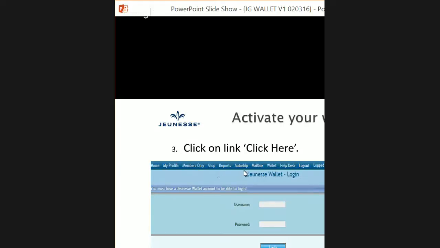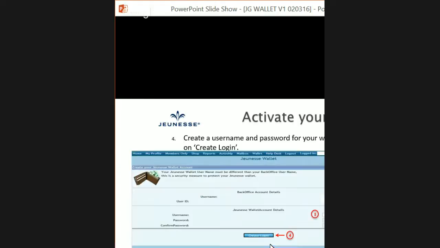So you click on the button, and after that you will come to this page whereby you key in your username. Now, your username cannot be the same as your URL name. So if your URL name is, say, I, me, myself, your username cannot be I, me, myself, but it can be myself, me, and I. But the password, you can use the same password. And after that, you need to confirm your password again at number 3 down here. After that, you click submit.